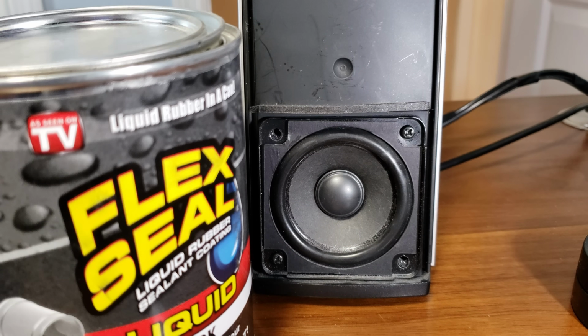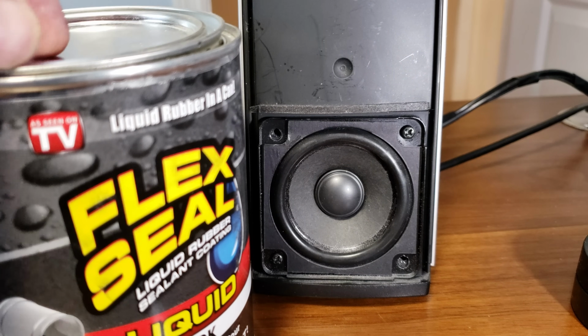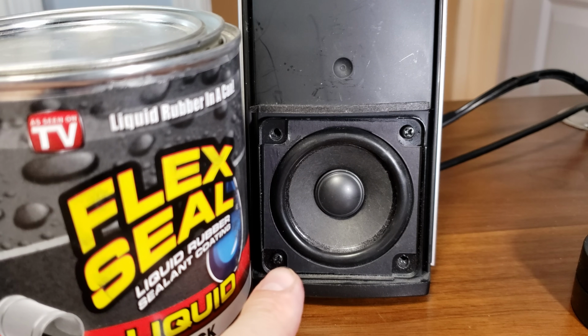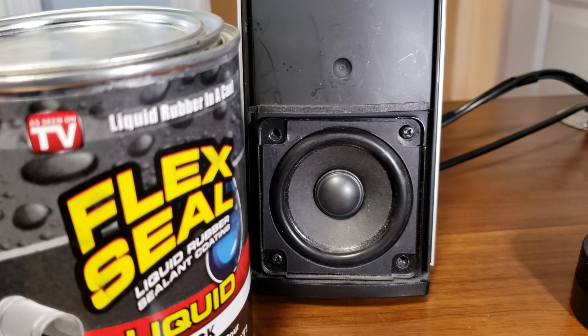I also have Gorilla Glue, but I think Flex Seal would be a good test to see if I could repair a speaker. Because I was ready to order a replacement speaker, but honestly, I don't think I could find something as good as this, and I can't find a Bose replacement. So let's put the Flex Seal on and see what happens.